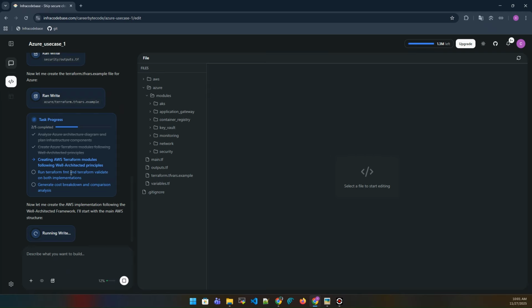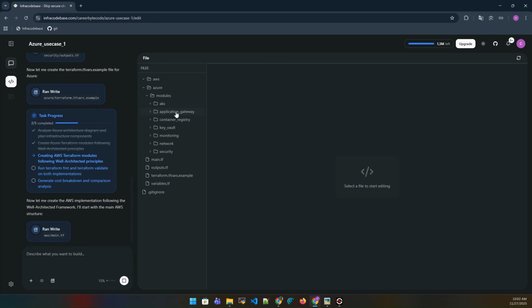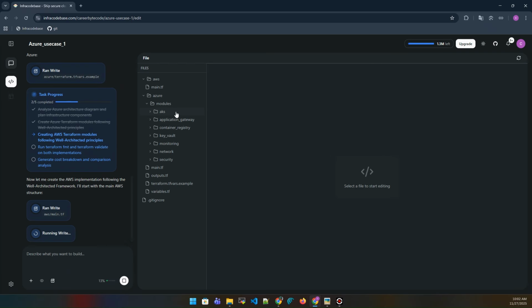Now we can see the creation of Azure Terraform modules is completed. Now it has proceeded to create AWS Terraform modules using the AWS principles. Let us wait for it to update. We can see it has followed all the correct folder structure.